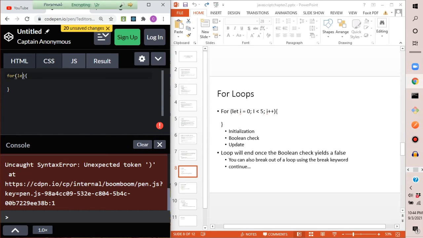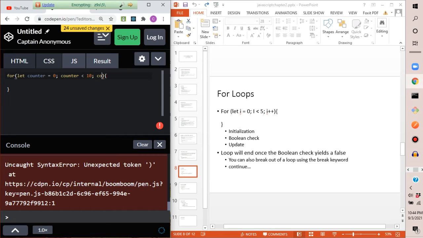So in the while loop, we did have an initialization. Or let me, for clarity, we did have this initialization, right? In the while loop, we did have this conditional check.